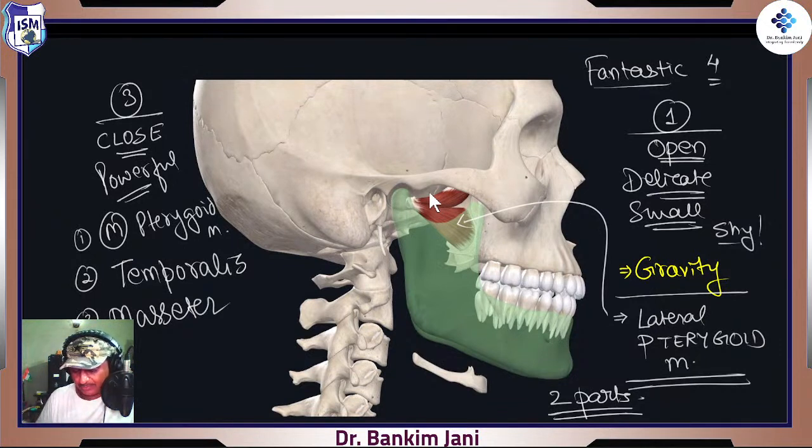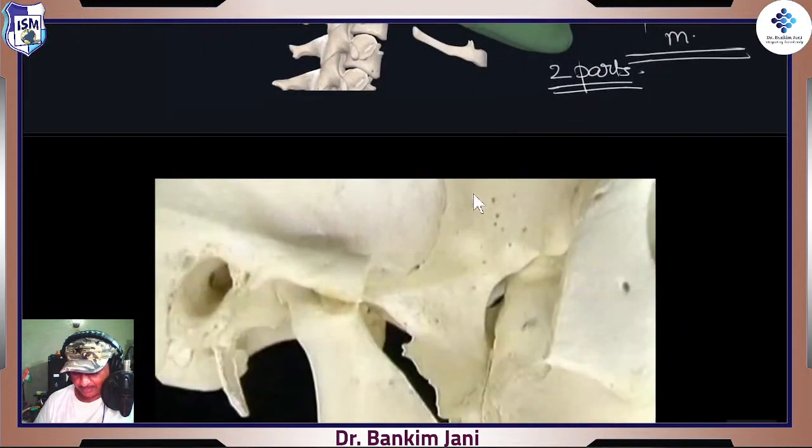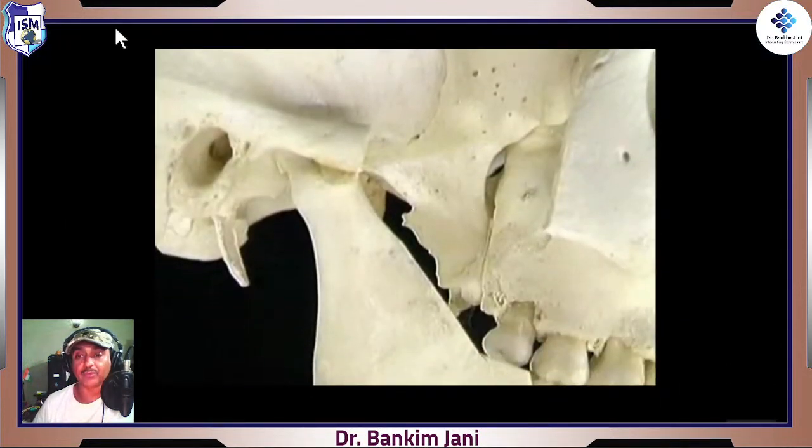But one thing you must have noticed, in order to see this lateral pterygoid, we have removed so many structures. Otherwise, this particular area is properly covered. Now, because it is a graphic, that's okay. We made the mandible transparent, right? And we adjusted the angle. What about real life? If we really want to dissect it, so many things are to be removed. Otherwise, we won't be able to see this structure.